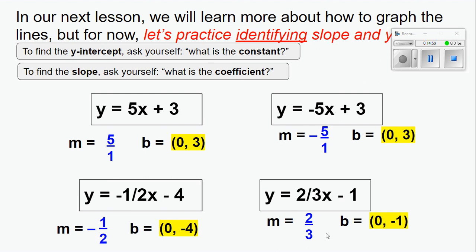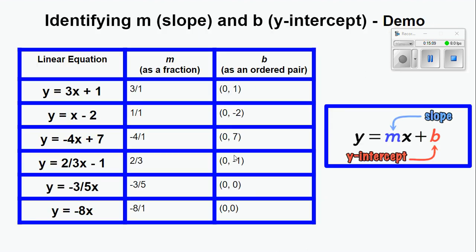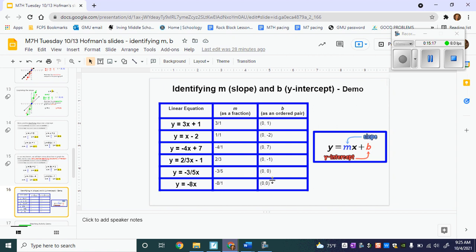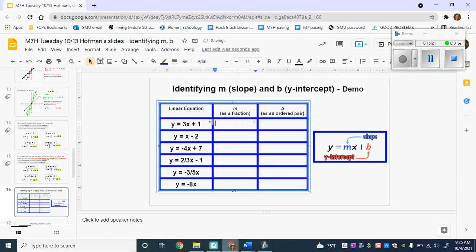So that's what the goal of today's independent practice is going to be all about, is can you identify the constant and the coefficient, aka the slope and the y-intercept. All right. Now on this next slide, we're going to go through this. I'm actually going to fill this out with you all. This is the table that you see at the bottom of page 10. And you're going to take notes at the bottom of page 10 while I type them in along the way here.